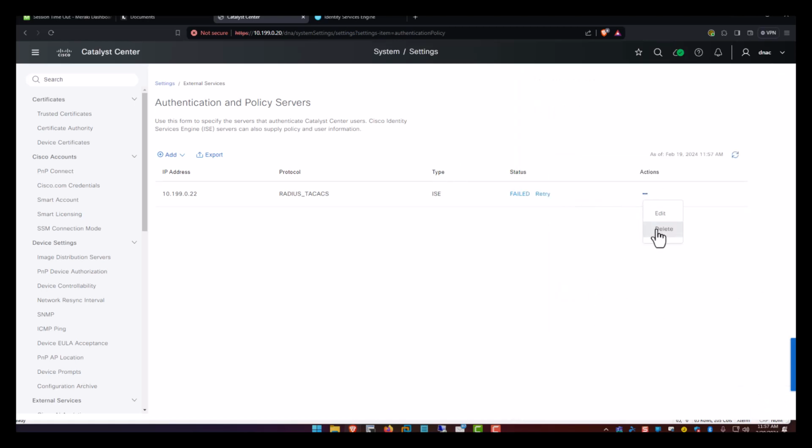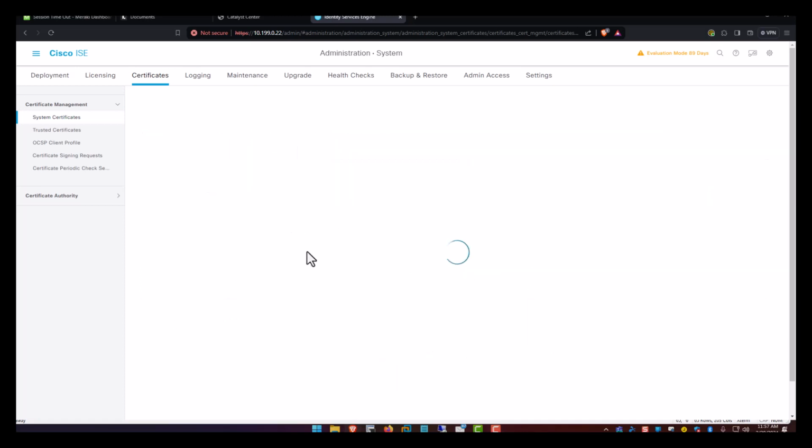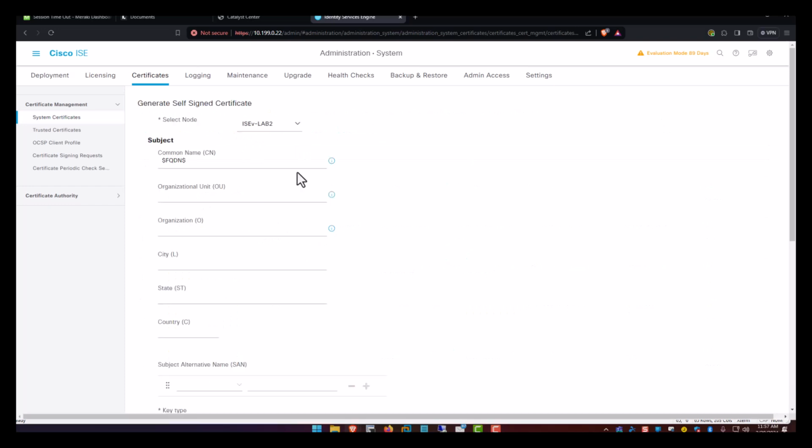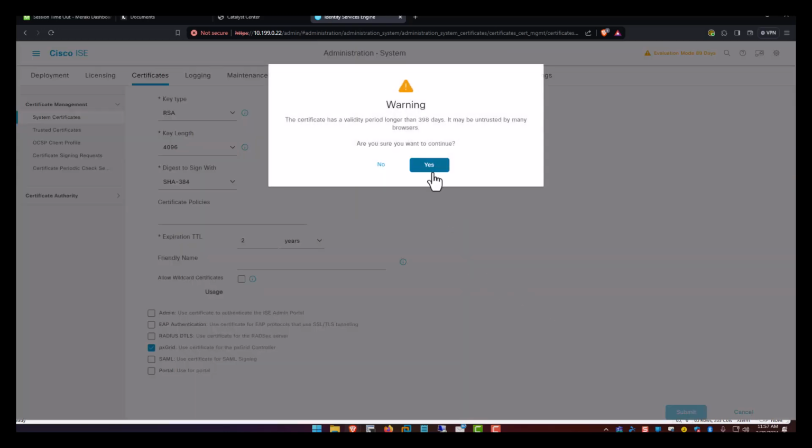So it says we have to fix that first and delete it. So here, I'm going to go ahead and delete this, and let's go figure out what's going on over here. When I initially built this ISE, I used another lab domain name. So you'll notice when I changed it, this one fixed itself up. This one did not. So we are going to need to regenerate the pxGrid cert so that it matches. And I think I can just do generate self-signed cert, pxGrid. Sure.